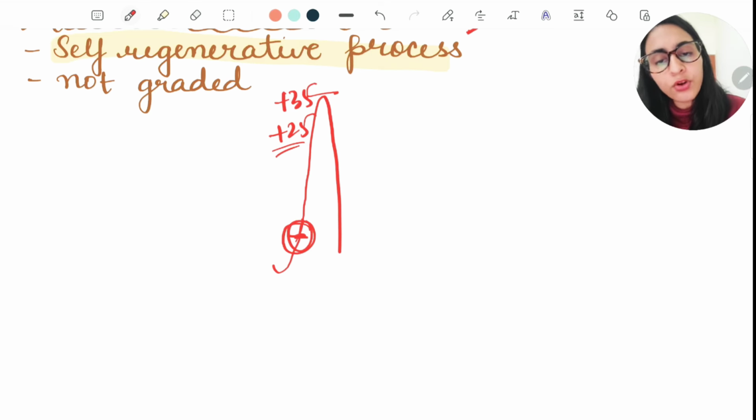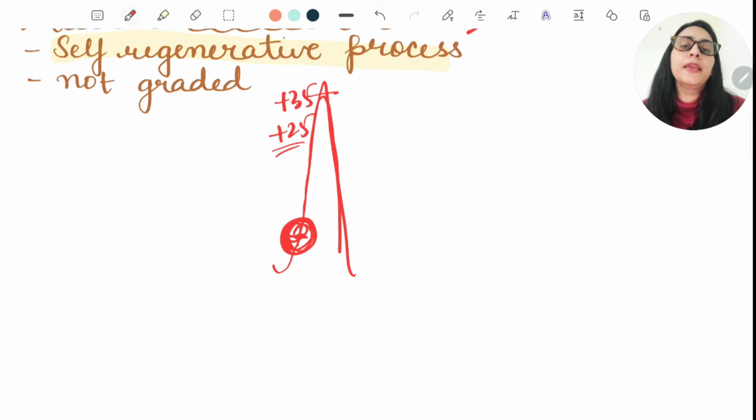But once you have crossed above the threshold, there is going to be a peak or rise, or there is going to be an action potential. If it is below threshold, then there is going to be no action potential. So once it is above the threshold, it is going to be all, or if it is below the threshold, it is going to be no action potential. So it obeys the all or none law.